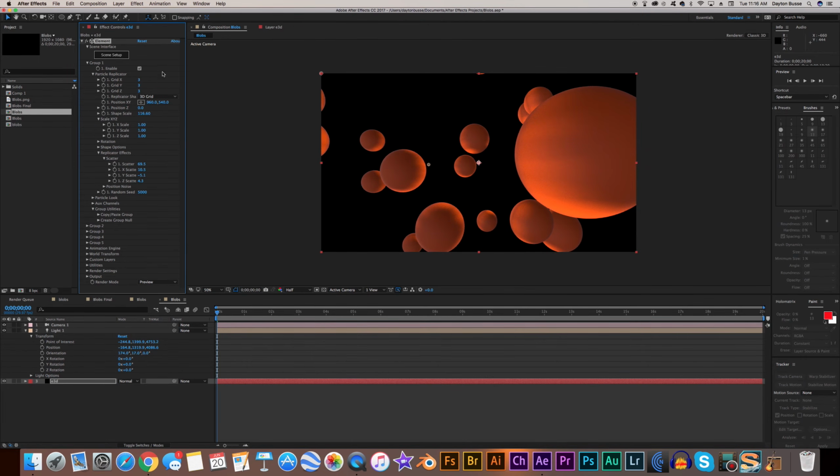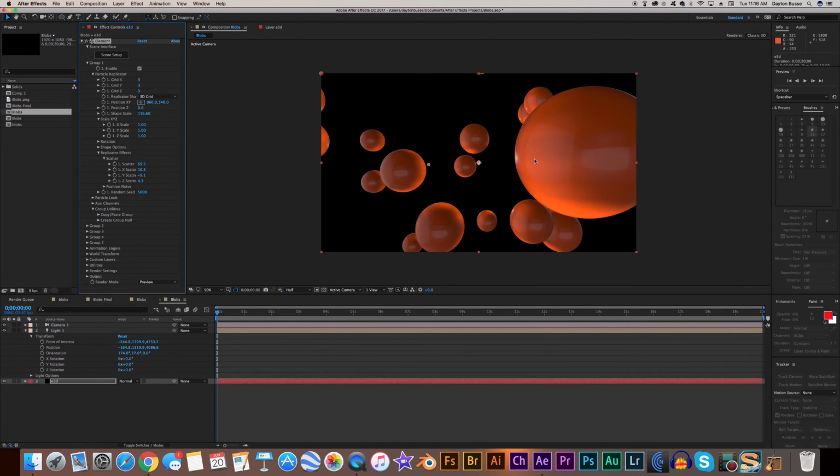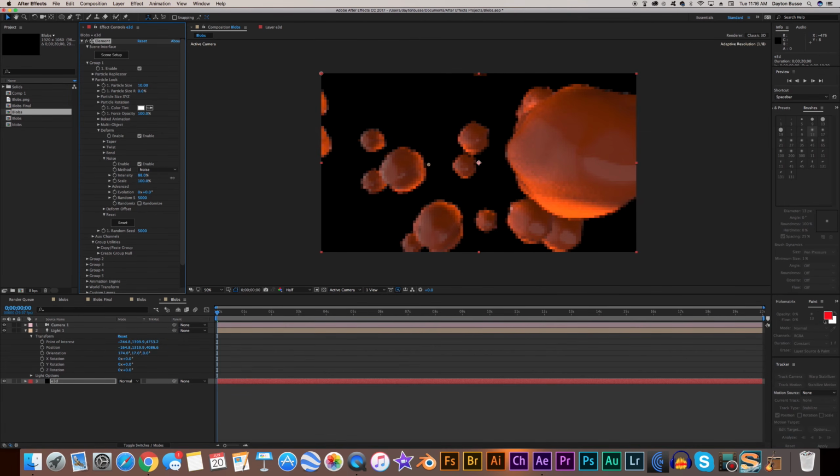I don't know, if we're going to deform it, I think the glossiness might look pretty good, but other than that, just play around with it until you get something that you like. Really, it's all fine. But anyways, we want to mess with the deformation of the spheres now. So go into Particle Look in Group 1. Go to Deform. Make sure it's enabled. And go to Noise and turn that on. And then we can go to the Intensity and turn the intensity up.